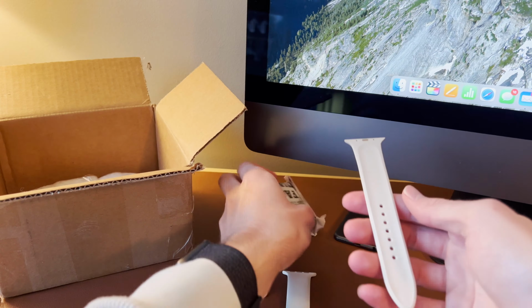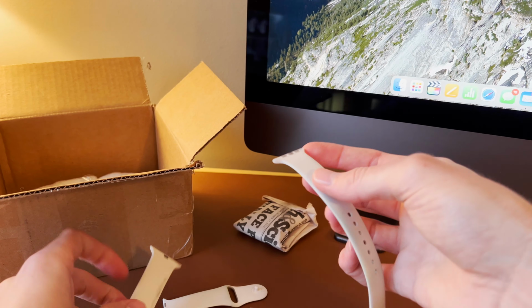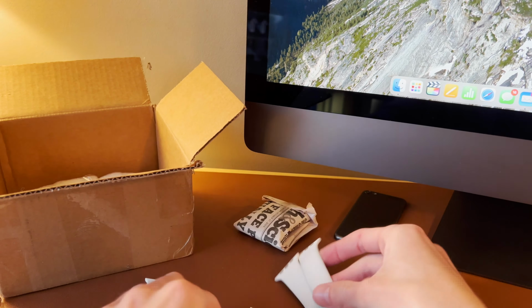Here is another part to a band. This looks like an original Apple one. This is not. So these two go together, and these two go together.